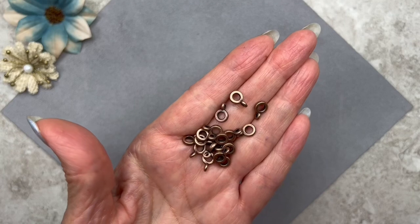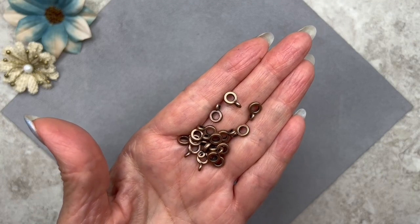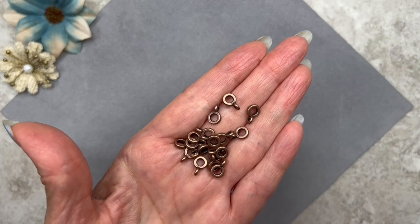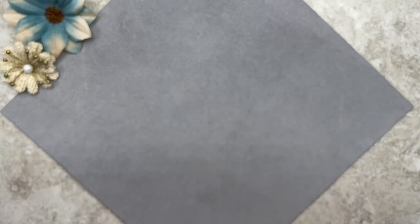So for example, you don't want to use jump rings because the jump ring has a cut and the beading wire could very easily slide through the cut if you don't close it properly. So anyway, I've used these before in the past, and like I said, if you put in those search terms that I gave you, you should be able to find them. I know Etsy has a whole bunch of them.